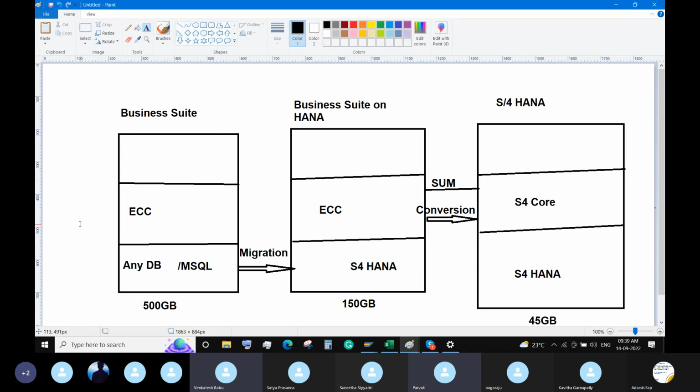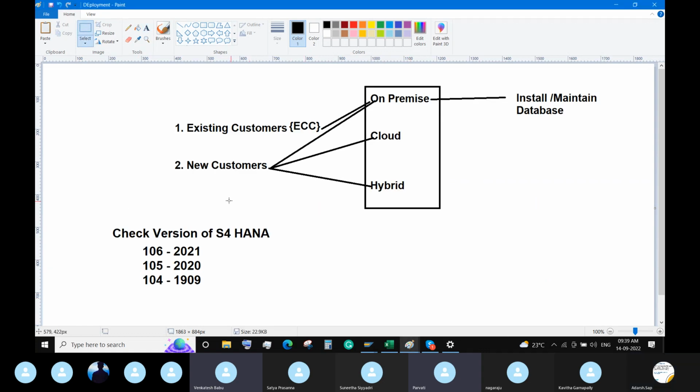Actually, hybrid means, for example, it is a greenfield implementation. For that only, we can use the hybrid approach. For example, we have a couple of regions, like region A, region B, and region C. For region A and region B, you can go for on-premise or cloud, and for region C, you can go for on-premise. Because here we are completely changing the landscape of the system, we can use both. Mostly it is used for bigger organizations.